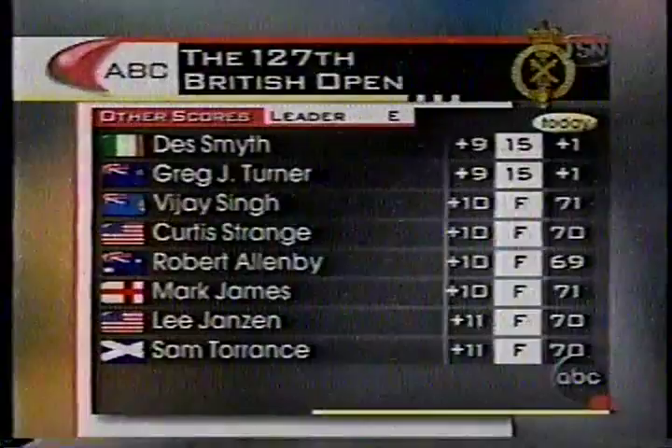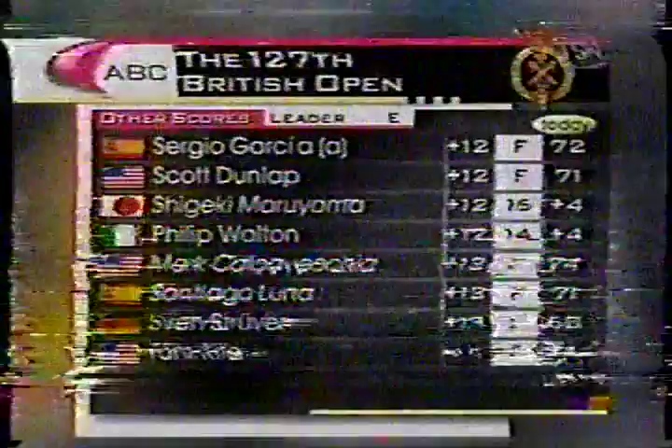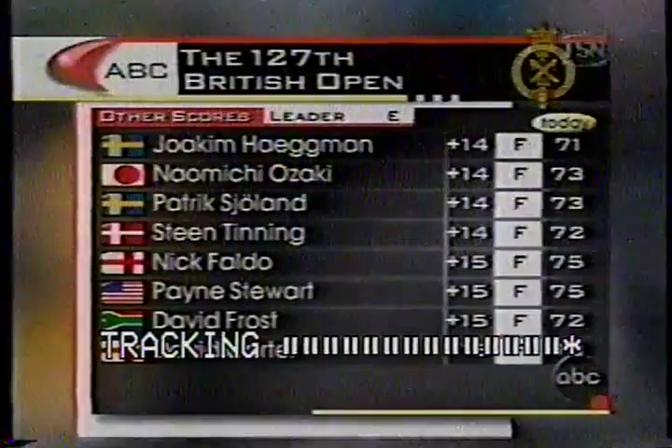Is it getting tougher to play out there over the last couple of holes? No, it's not getting tough yet. It's just not as difficult as it was yesterday. It's still whatever we think — a little drizzle, a little wind from the opposite direction. You have to remember yesterday was so tough. This is like a piece of cake today. But the club selection is tricky today because we haven't played this wind direction, we haven't played these type of holes this week.